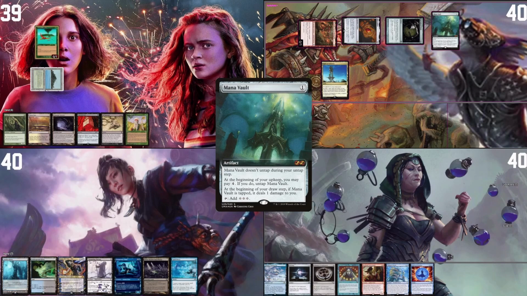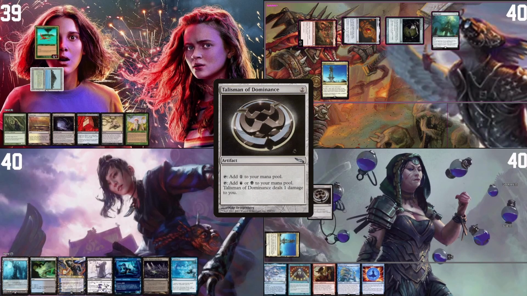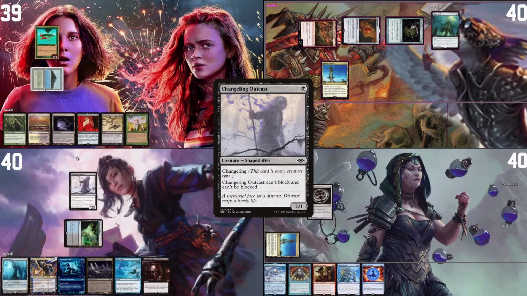That's pretty good. Take my turn. Land for turn. This is Spire of Industry. I will tap it. We cast a Sol Ring. Tap Sol Ring for a Talisman of Dominance. Then I'll pass. Alright, go to my turn. I will play this Underground River. I will pay a life and add a black to cast a Changeling Outcast and pass the turn.